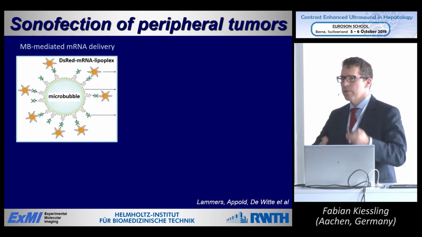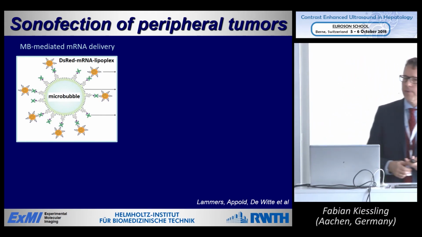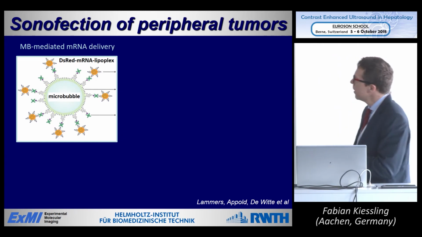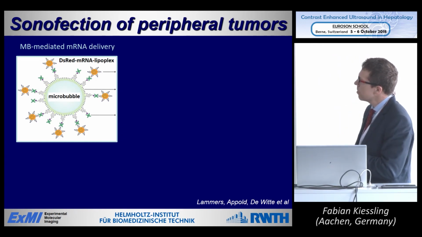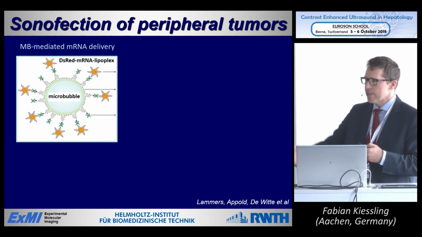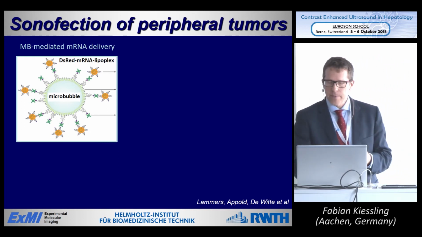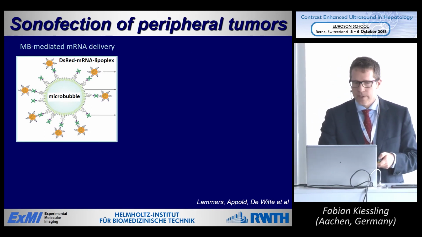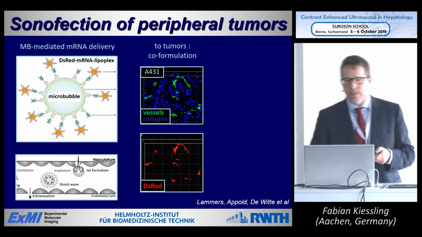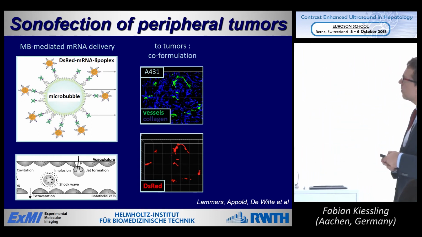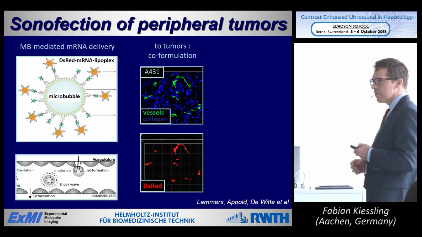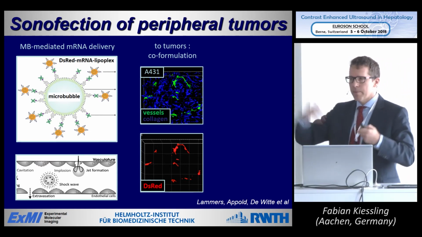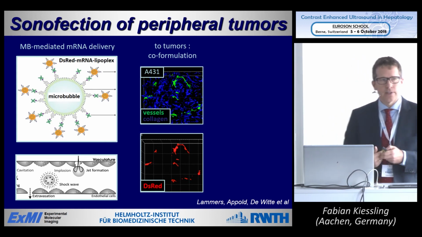That means that we have a fluorescent protein that will be expressed by the cells once they get transfected. And we either bound the lipoplexes to the microbubbles and injected it as one construct, or we applied it separately and first injected the lipoplexes and then injected the microbubbles and did our Sonoporation approach. And as you will see, the results are quite different. If you do a co-formulation, we mostly transfect the endothelial cells, but not much of the cells behind it, most probably because we have a direct shooting of these lipoplexes into the permeabilized vasculature.